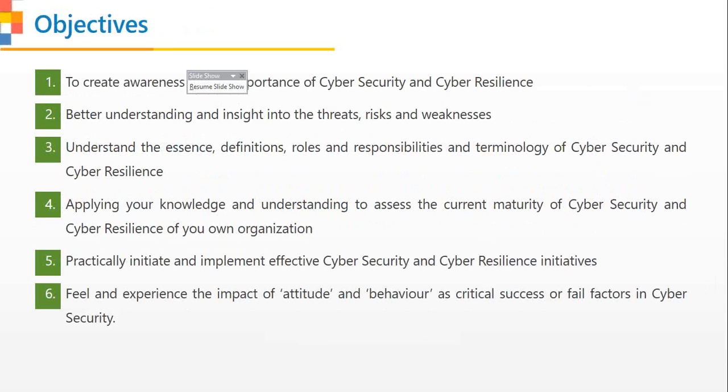Number three, we look at who are the different players in this simulation. What are their roles? What is their job? What kind of responsibility do they carry in this entire simulation game? You also get various opportunities to apply the knowledge which you already have, whether it is from a risk management perspective or from a business continuity management perspective or from an information security perspective. And you also get areas where you can actually apply that knowledge and assess what is the current status of your cyber resilience in the organization as you keep moving.